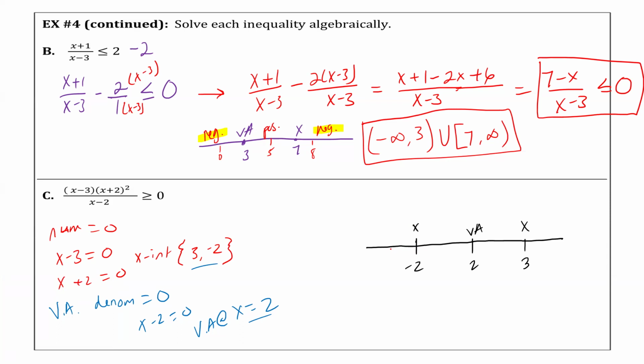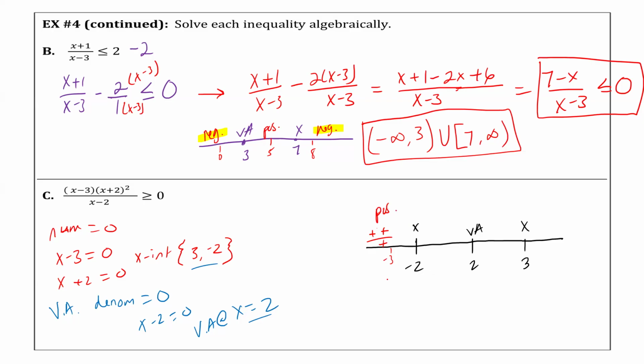You want to do -4? -3. All right, so again, all we care about are the signs, nothing else. So if I plug in -3, that's going to give me a negative, right? -3 plus 2 squared is going to give me a positive, okay? -3 minus 2 is going to give me a negative. So a negative and a negative makes a positive. So all of this is going to be positive.